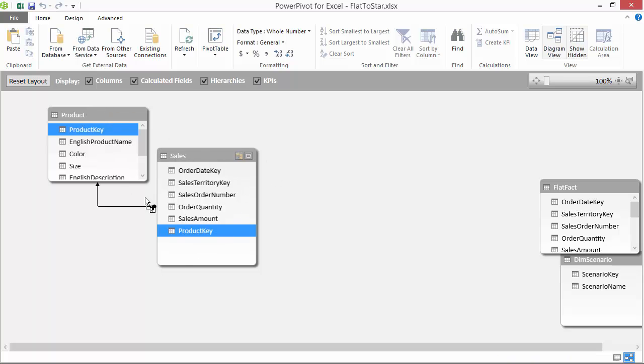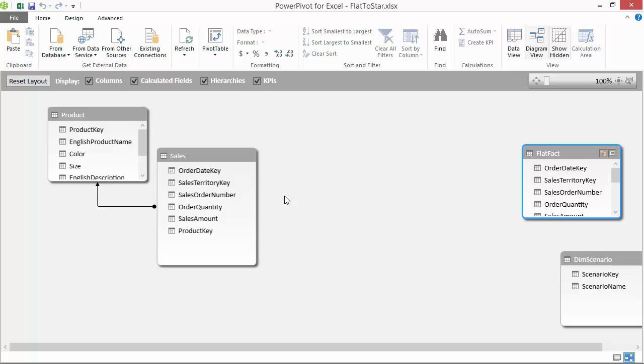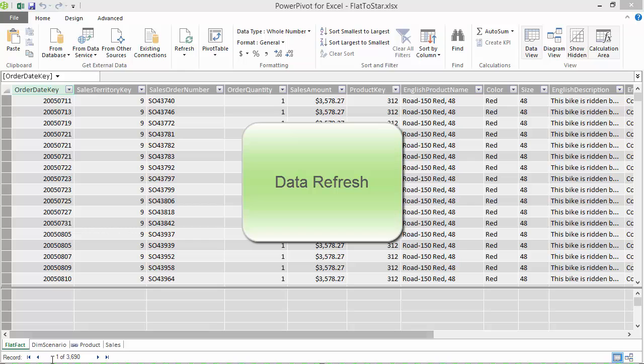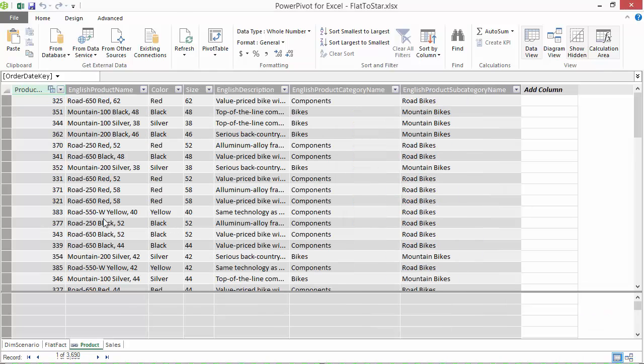So this was just an example, but typically you might have everything squished in a single flat table. You might have customers in there, employee, or so on and so forth, and you can use the same technique to separate them out. So right now we have 3,690 rows coming in from our flat table, and we are constructing our product table based on that. And let's see how many rows it has. It has 56 rows right now.